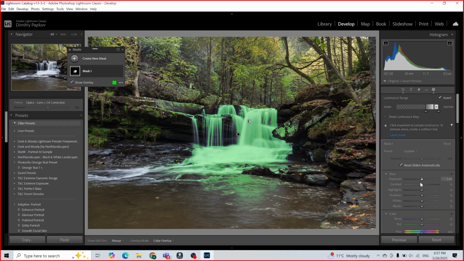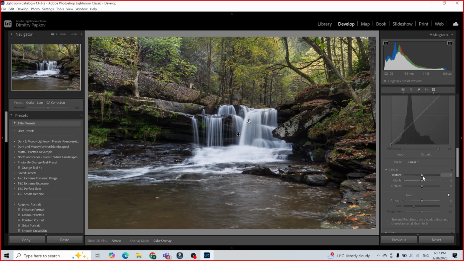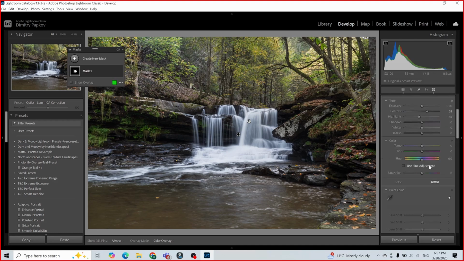Now we want to increase contrast here. We want to maybe bring down the highlights a little bit. Maybe we want to add texture, so all the flow lines, we can see them. Maybe not too much, but a little bit. Maybe add whites a little bit, so it really looks white. And maybe we want to cool it down a little bit, as if it's not in direct light, so the water has this bluish tinge, right? So something like that.